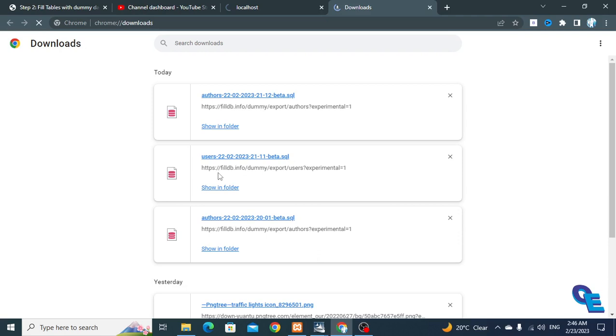So here are the tables. It is starting, it is taking time. So here we go, it is open now.